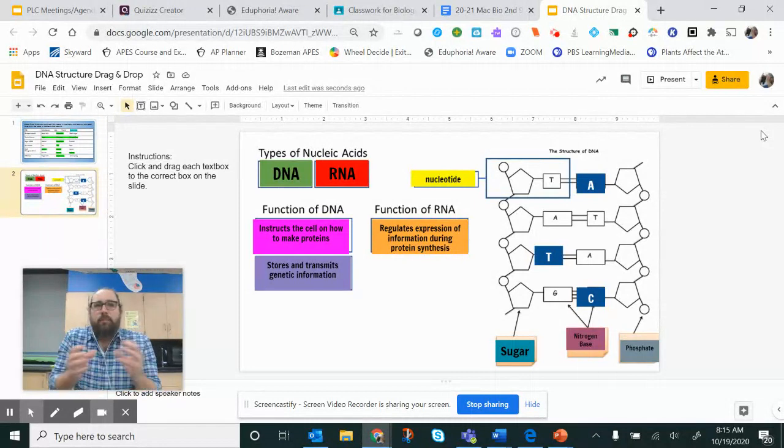So nucleotides is something that you're going to want to make sure you know. It's a building block, but this building block also has 3 separate parts to it. The building block of DNA is a nucleotide, and those are the functions of DNA. Plus this new nucleic acid we'll talk about, RNA.